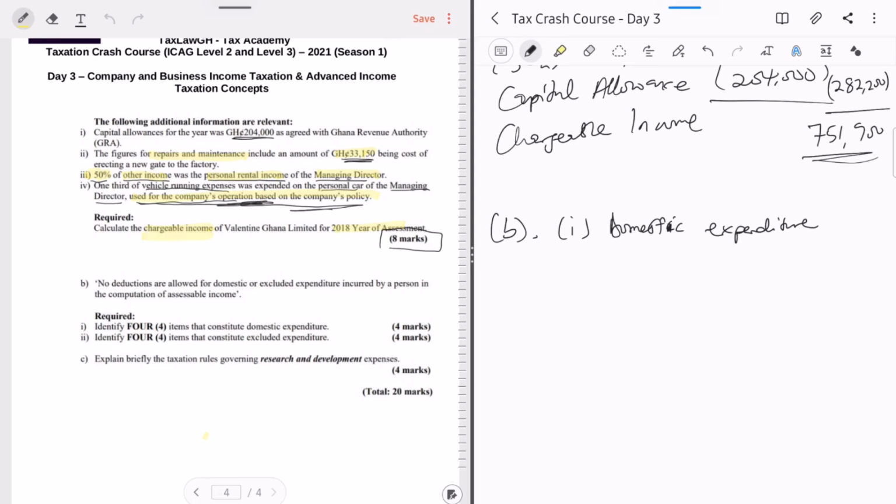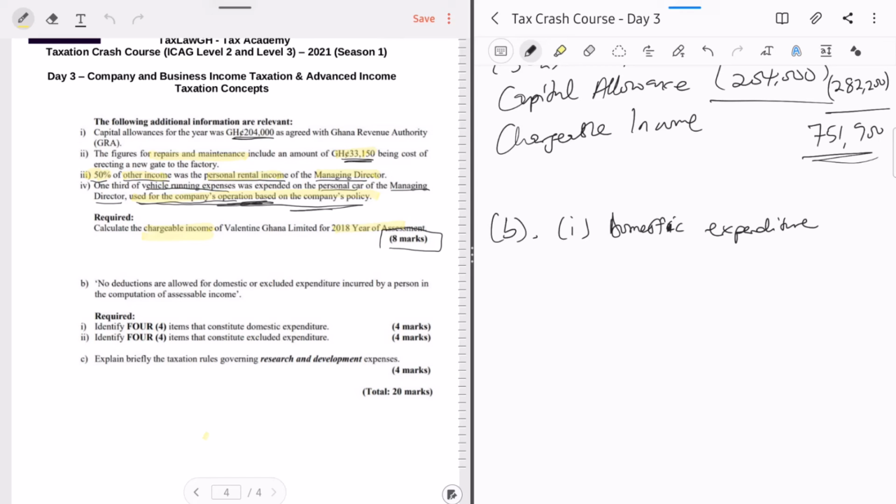So let me read them out. So domestic expenditure, let me open the act. It says any expenditure that is incurred in maintaining the individual, including the provision of shelter, meals, refreshment, entertainment, or other leisure activities, that is domestic expenditure. The next is any expenditure incurred by the individual in commuting from home. Your transport from home is domestic. The next is any expenditure incurred in acquiring clothing for the individual, other than clothing that is not suitable for wearing outside of work. So any clothing that you wear to work is domestic expenditure, unless that clothing is something you can wear outside work, like factory overalls and related stuff.